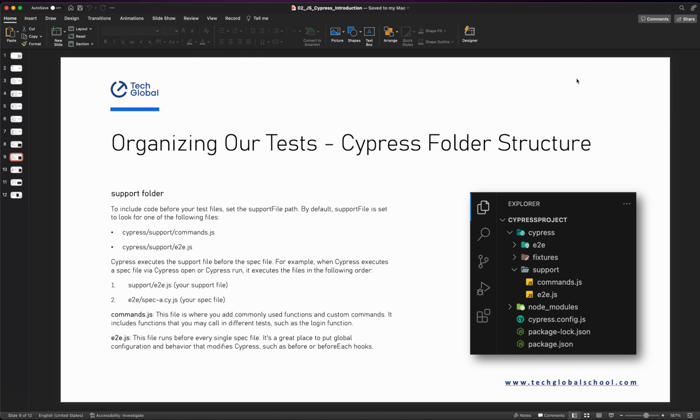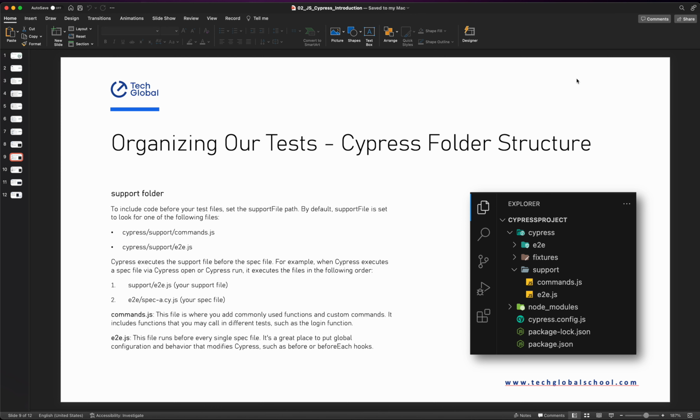Basically, this commands.js is a JavaScript file where we will store all our custom methods, functions, and commands for our Cypress framework. And these two files inside the support folder implicitly, if you don't define another folder, run before your tests. Every time, these two files inside this support folder run before all your tests. That's why this is where we provide our methods and functions inside this commands.js.